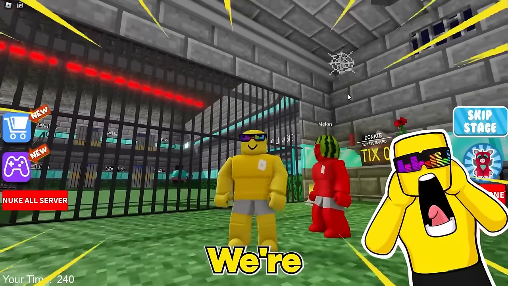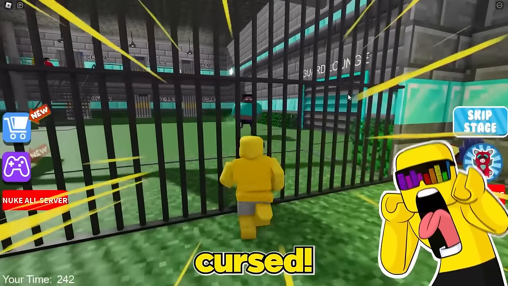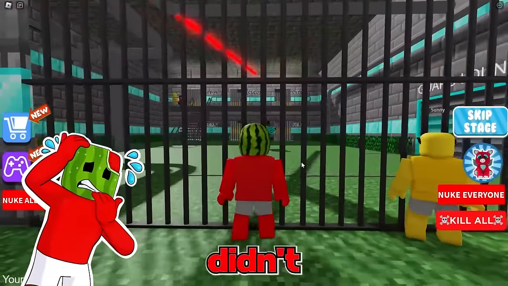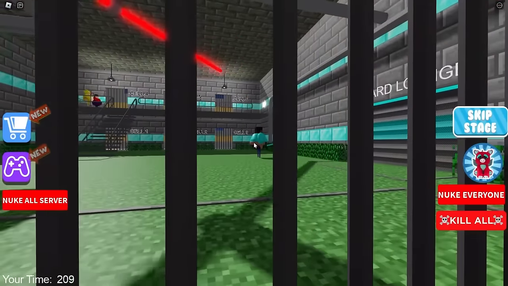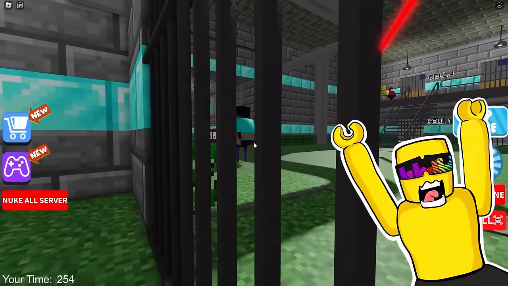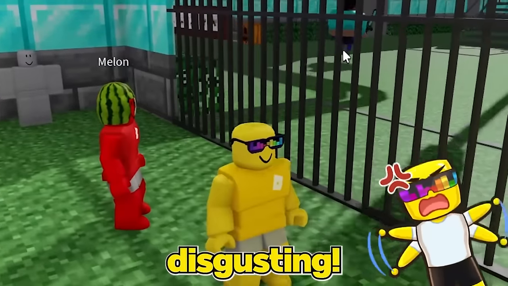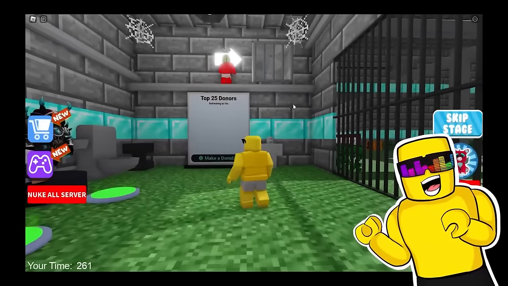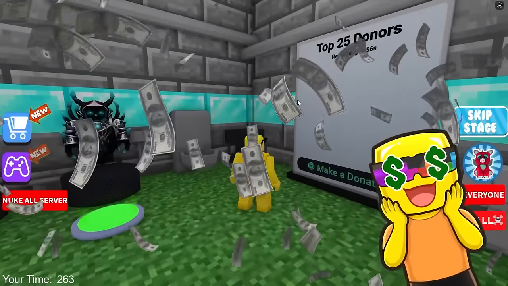Oh no, we're back in prison, but this place is cursed. It's Hero Brian. Sonny, I don't like this. I didn't know he was real, but more importantly, I didn't know he was this fat. Bro, and he sniffs his own farts and his butt crack. It's disgusting. Sonny, we got a dippuccino. I can't be imprisoned by this man. Yeah, but Melon, take a look at this prison, bro. We're actually rich.